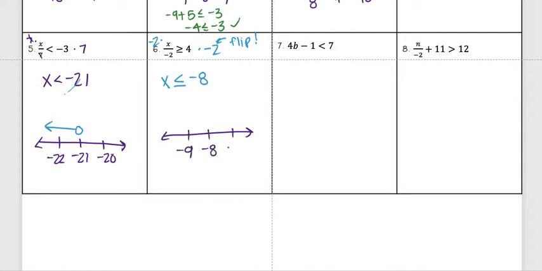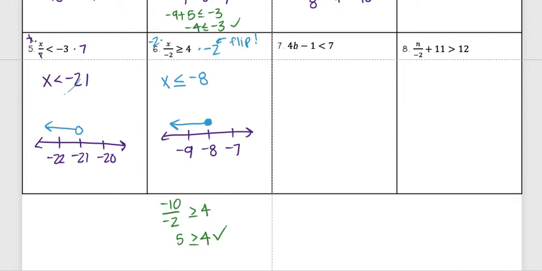So when I graph that, I have a line underneath. So that means I need a closed circle because it can equal -8. It's pointing to the left, so I want everything less than or equal to it. And again, and always a good thing to do is to check your work. So I can pull anything from this left-hand side, so let's say -10 and plug that in. Well, -10 over -2 is greater than or equal to 4. -10 divided by -2, I get a positive 5 is greater than or equal to 4, which is true. So that means I'm good.